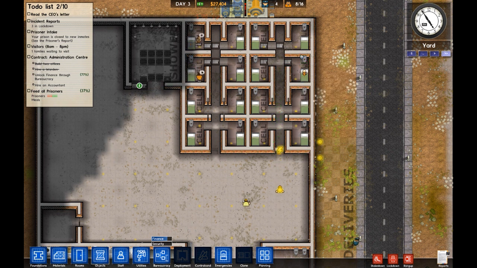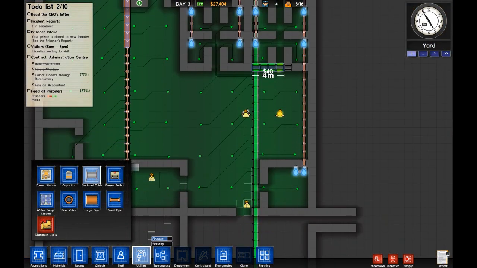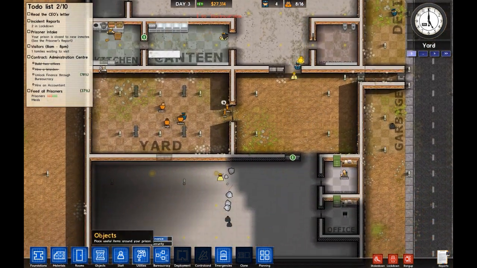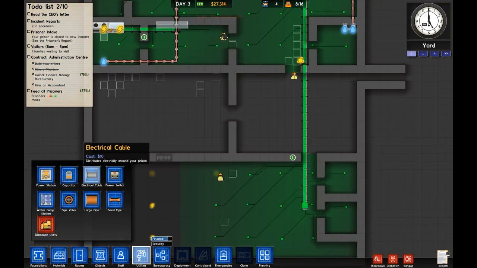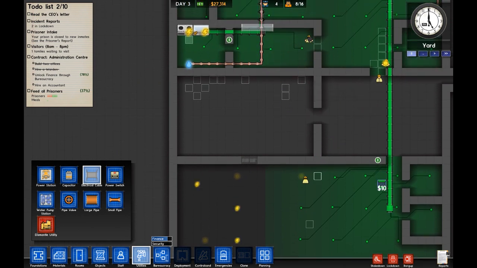It needs power, really? Oops. Utilities, electrical cable. Let's do this way and then that way as well. That'll give me electrical. Oh, I probably need electrical over here. Oops, electrical over here too, don't I? I'm just gonna run the cable across like so.